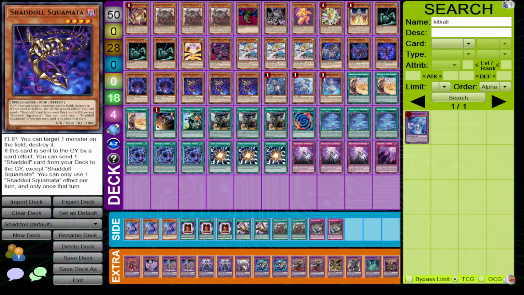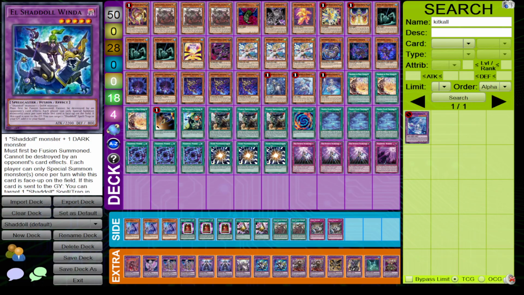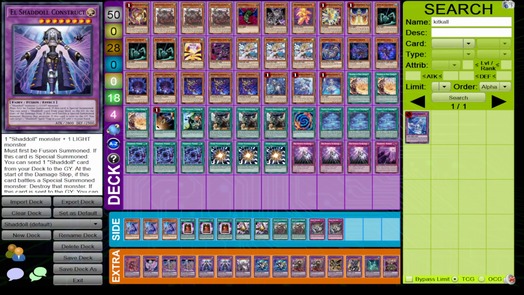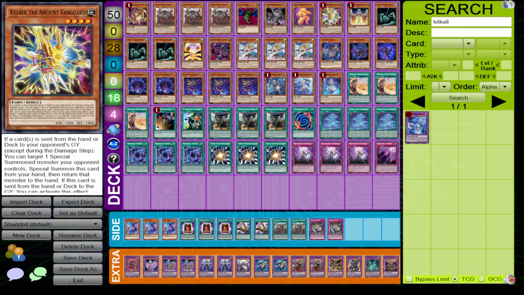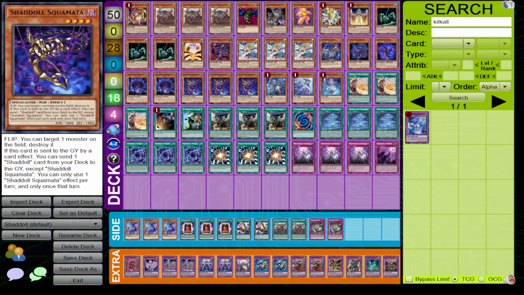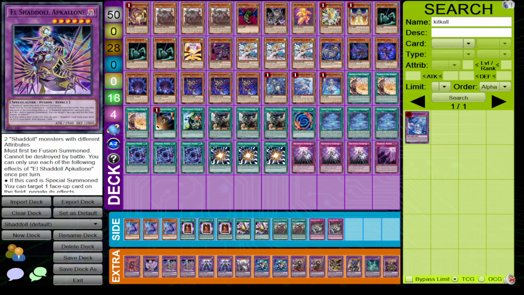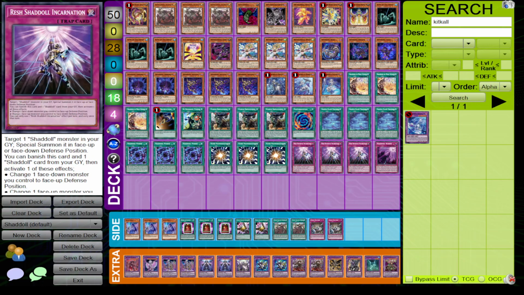Shaddolls is a strategy that once you get your ball rolling, it's really hard to stop. For example, if you summon Winda very early, Winda kind of halts a lot of strategies. If we go mid to late game, you can summon Abcalone and Construct and start breaking their board that way. If you get to Shadow Shakinaga, you can dump your Ichizu monsters as materials, and the Ichizu monsters will mill, which means you get more Shadow effects. Being able to loop your Shadow Fusion monsters with Incarnation is also very annoying.